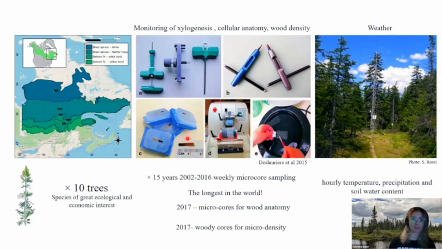Then you have people bringing it to the lab and embedding it in paraffin, cutting it with a microtome, and then counting cells at each developmental stage. And I did some measures of wood anatomy, which at the time was my specialty, and I also did measurements for microdensity with X-rays. This is thanks to Philippe. And for each site, I had a weather station.